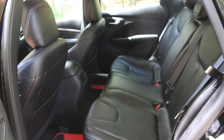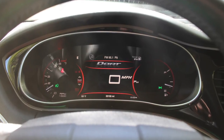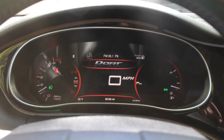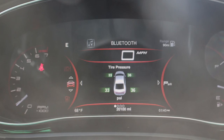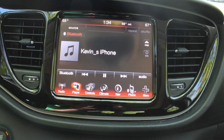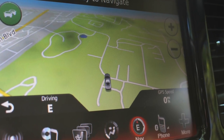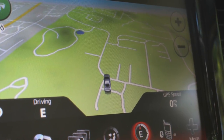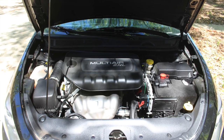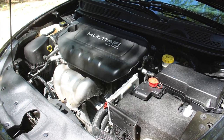Interior seats five — driver seat, passenger seat, and three seats in the back. The back row is 60/40. There's an available 7-inch screen in the instrument panel, which we do have — it shows vehicle information like gas mileage, tire pressure, oil, speed, and digital speedometer readout. It also has an available 8.4-inch touchscreen in the middle of the dashboard, which we also have — that shows radio, climate control, navigation, and phone.